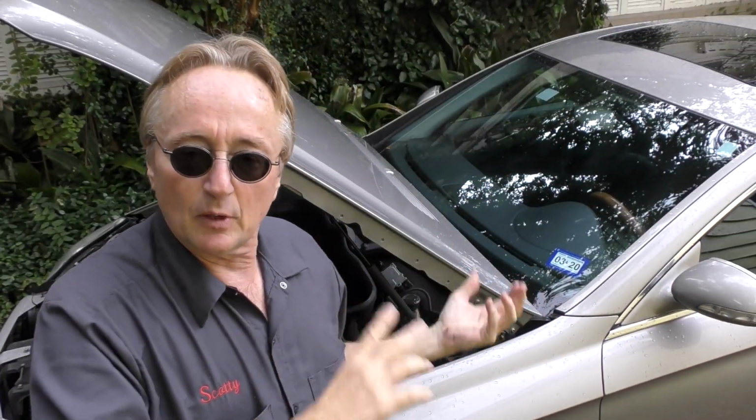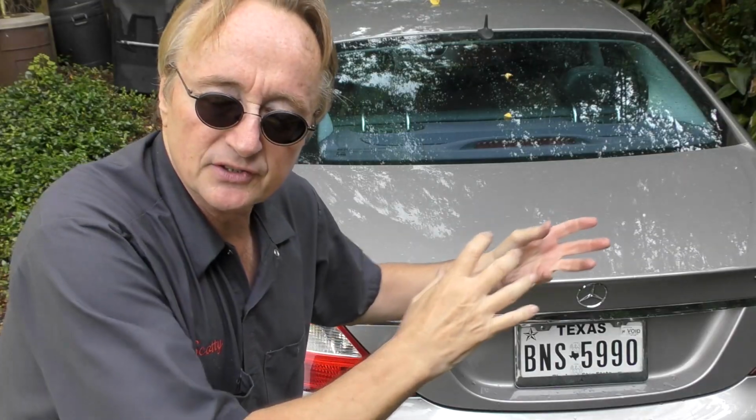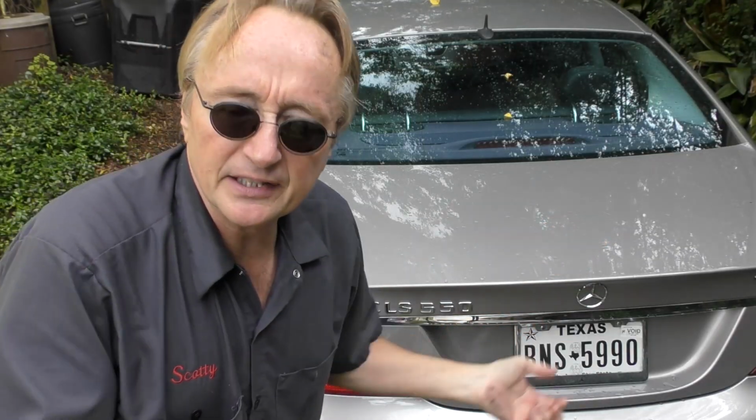When they work, sure, they ride like a dream. But on these, when they break, cars start tilting. And then you've got to at least replace them in pairs. Now, they went on this one when it had about 70,000 miles. Ended up costing thousands of dollars. I tried to save the customer money by replacing one, but then the car sat sideways. Had to replace them both, and then about a year later, the back ones went out. Same thing, you've got to replace them in pairs. And on the back, they've got an airbag system too, and half the car has to be taken apart to replace it. It even costs more than the front ones.